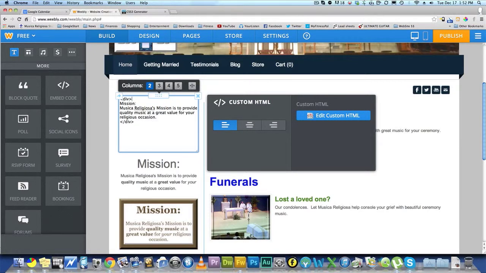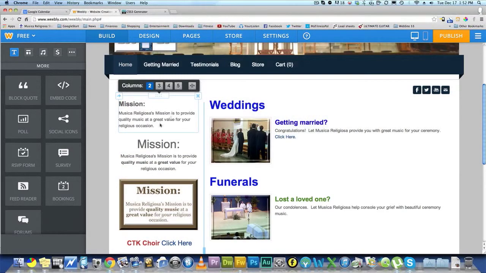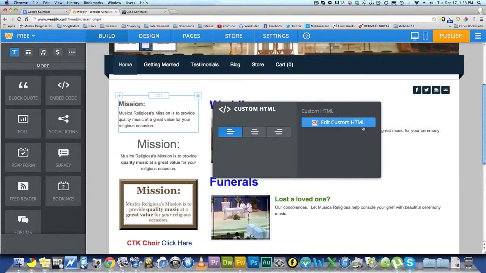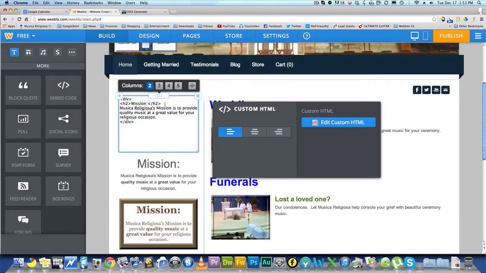The first thing I want to do as far as styling is concerned is make this like my header. So I'm going to give it a heading basically. What I like about Weebly is that I can instantly check and see what my HTML is going to look like just by clicking away. And this is what I have so far. Okay, so we're going to go back into here. I like to move this out of the way. So we're going to put this back here, and we're going to make sure that we break this here just in case there's any formatting problems. We're just going to make sure that the mission is separated from the rest of what I needed to say.